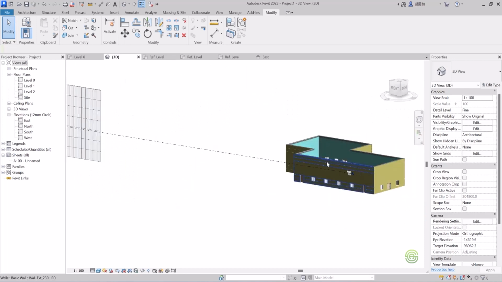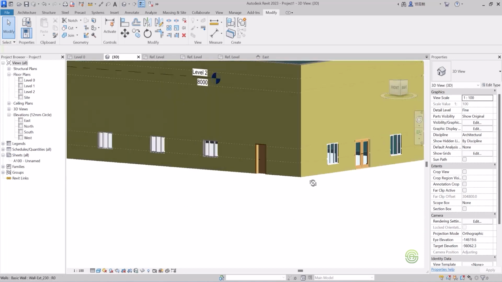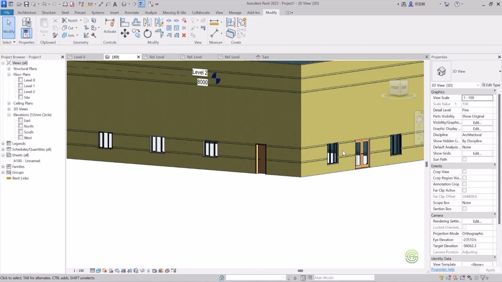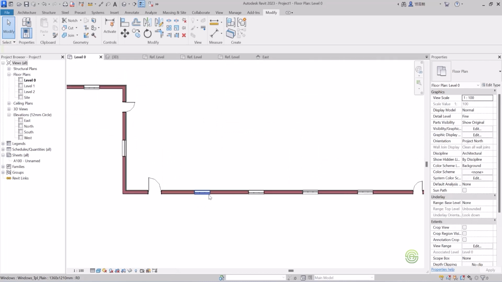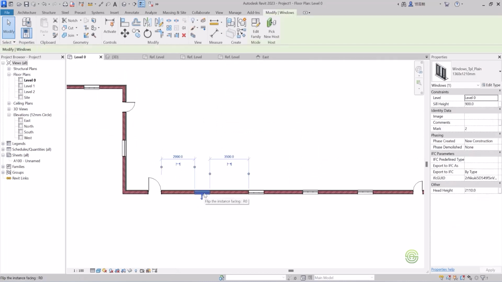As this is the ground floor, if we want to place the same doors and windows at the same location on the first floor as well, just go to plan level 0 and select this window. You can select them one by one, pressing Control and selecting all the windows.